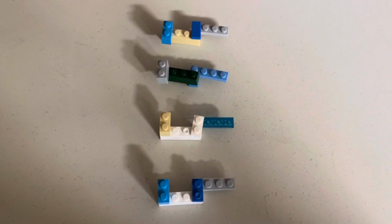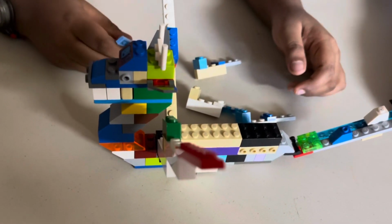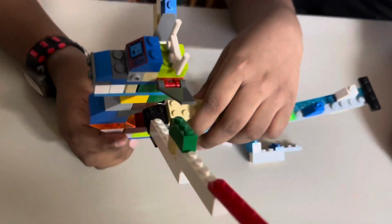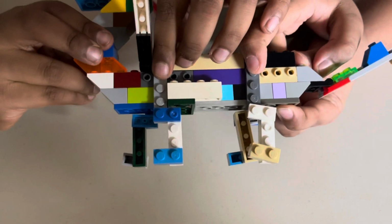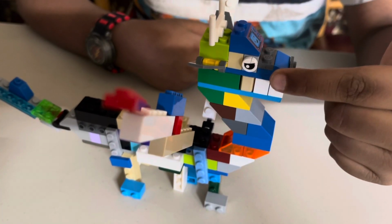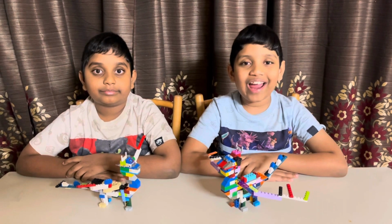All our four legs are ready. Let's start putting the dragon legs. If you have eyes like this, you can put them on. Finally, our dragons are ready.